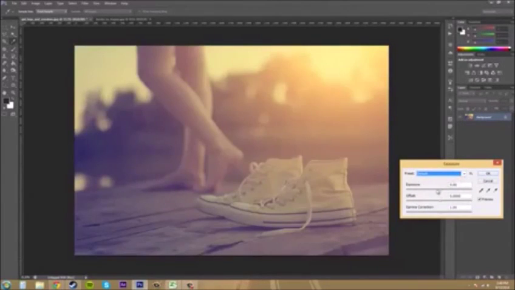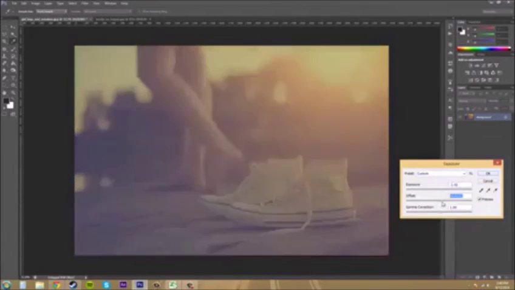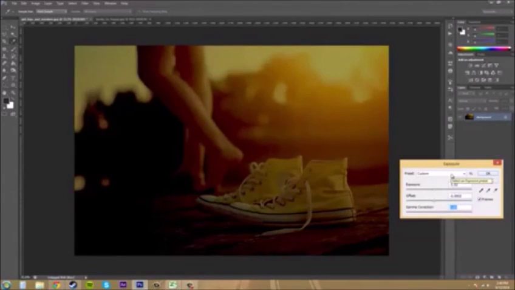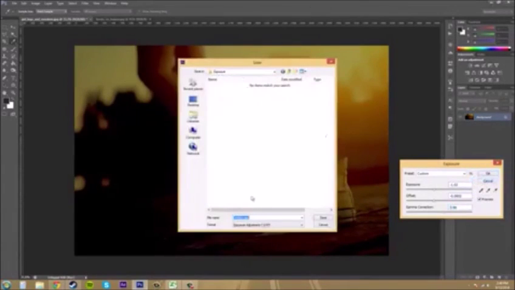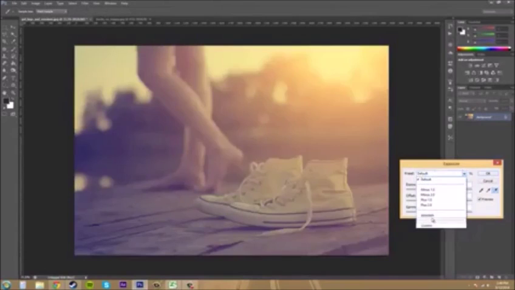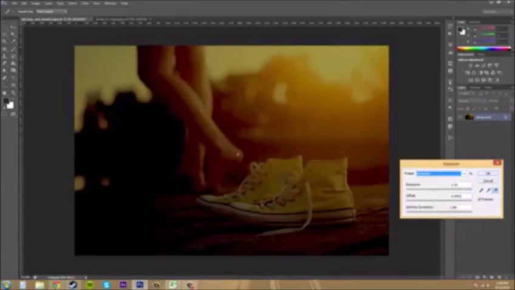You can adjust your exposure and adjust your images or your correction and offset and stuff like that, and you can save these for use at another time by clicking on these options here and hitting Save Preset. If you do, it goes to your exposure folder. I'm going to type extra dark for this one. And I can go back to my default, and then I can always go back and pick up my preset later and see how the exposure worked out here. So you can pick your presets and create your own presets using these options here.